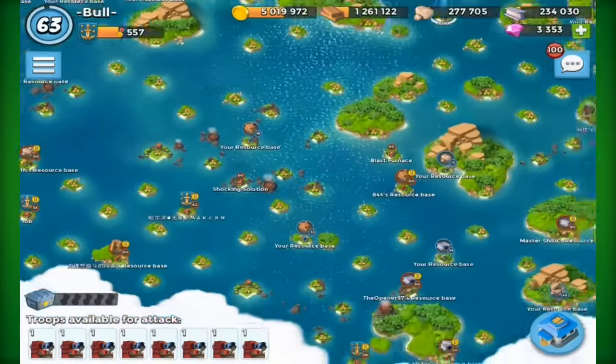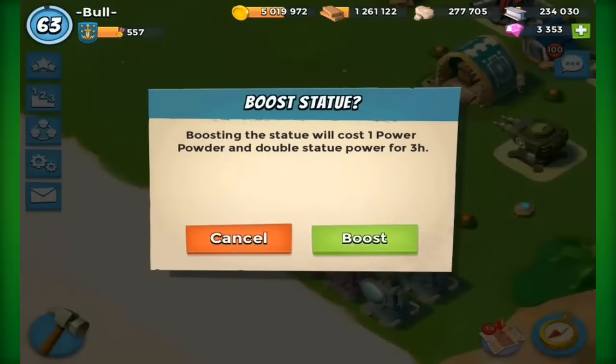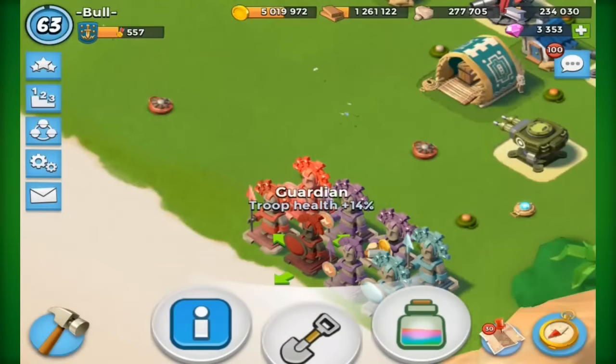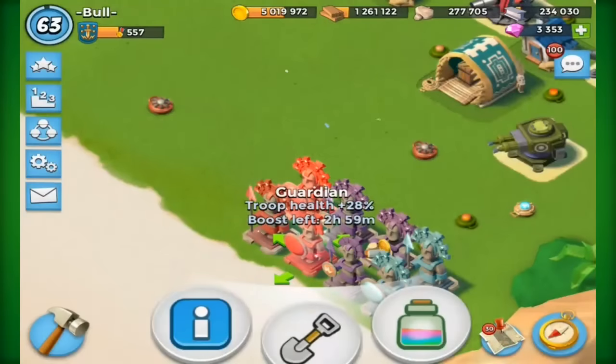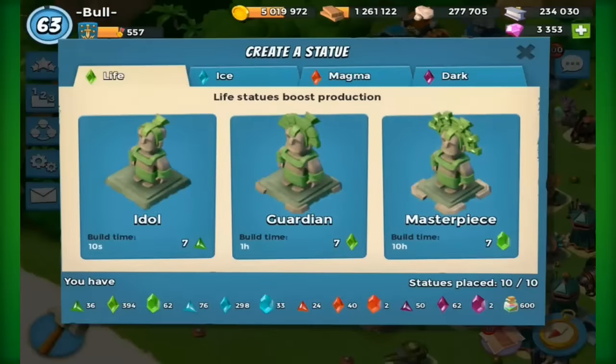I'm going to pump up the health of these guys because, as you know, the Scorcher's health is probably the most health of any troop in the game. So if you boost it up even more, it is super strong. We're just going to be boosting 2 health statues up. And since we've got, how much gumbo energy have we actually got? We have got 600 on the dot.